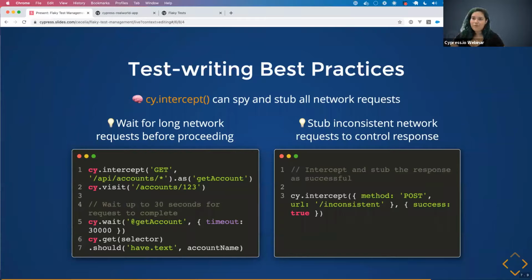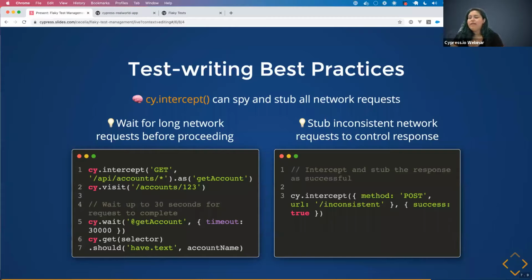So if you normally go out to a third party to process your payments, for example, you probably don't want to really do that in a test environment. You don't want to actually process payments. And not only because you don't want to process payments, but because it could be inconsistent. And that's also not really a result of your application test. That's the result of the third party. So you can say, hey, whenever we're going to this inconsistent URL, go ahead and just send back a success response. Just tell the application everything is good to go, and you're essentially tricking your app into moving forward. So if you have inconsistent URLs, if you have certain endpoints that are always problematic for you, you can just stub the response and mock it out that way instead.